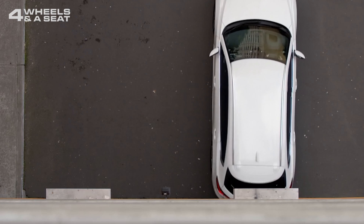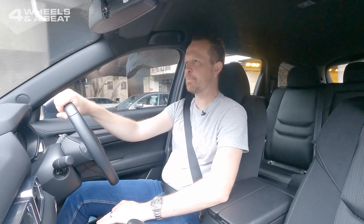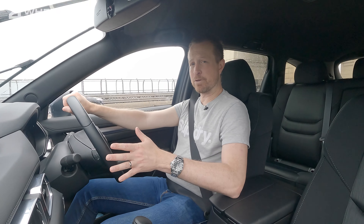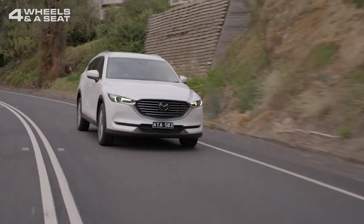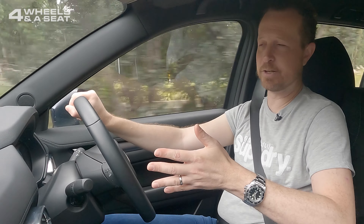There are no drive modes, but there is a switch labelled Sport, and that should really just be labelled Noise, because all it seems to do is hang on to the gears longer and make more noise without actually affecting the performance in any way. This car has a six-speed gearbox, and it usually finds the right one. There are no paddle shifters, but you can change gears manually with the centre shifter. The ride out on the freeway feels just a little bouncy, not badly — just enough to be noticeable. But Mazda have managed to infuse some of their great driving dynamics even into this big car — it still feels a lot more car-like to drive than many of the other large SUVs on the market.